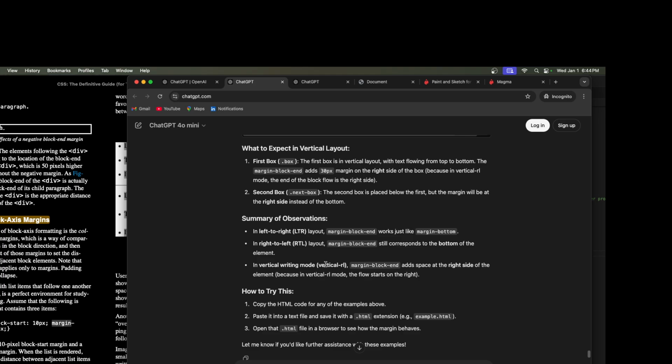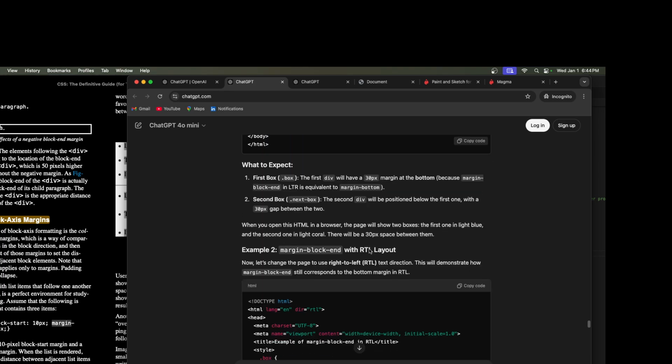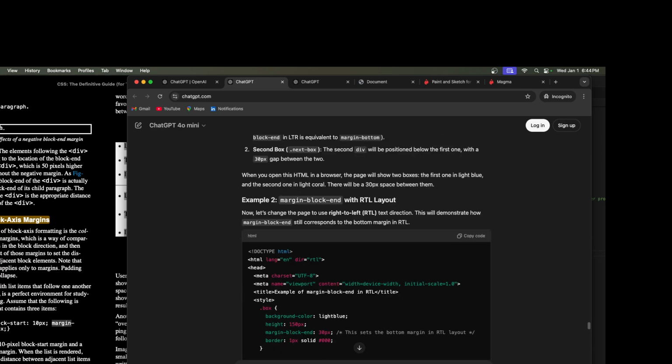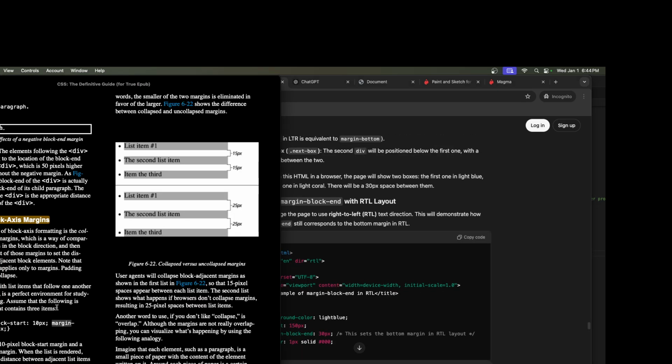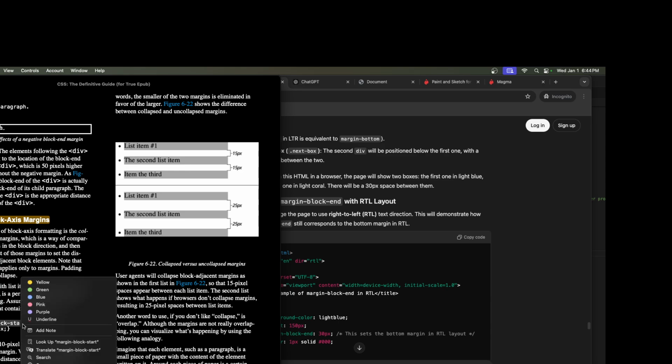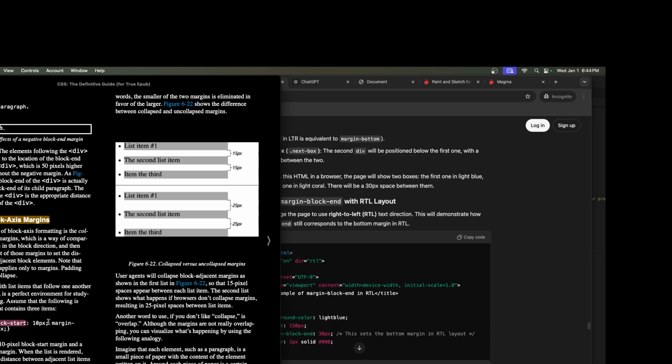The margin start is margin top. Okay, so this applies margin at the top and this applies it at the bottom.